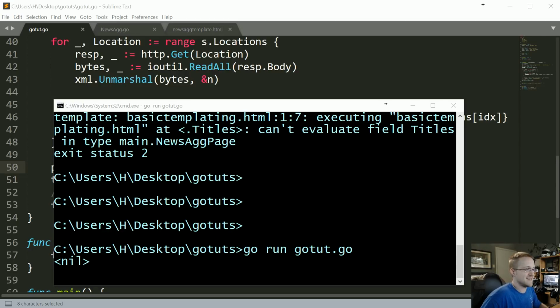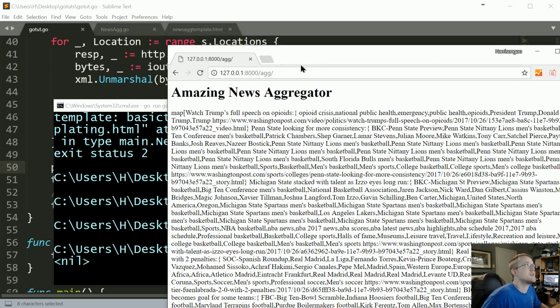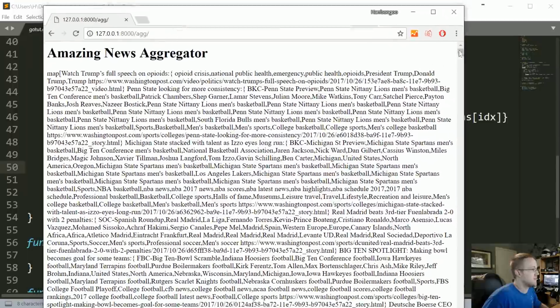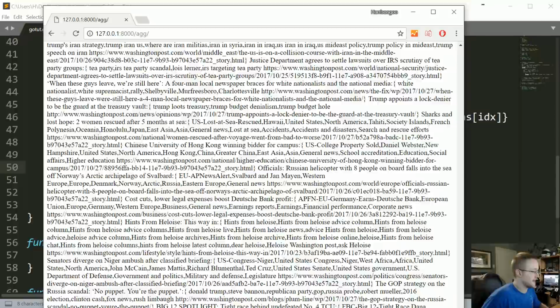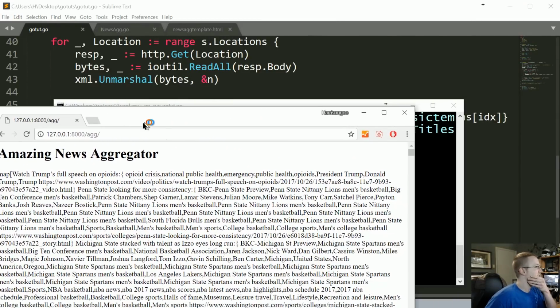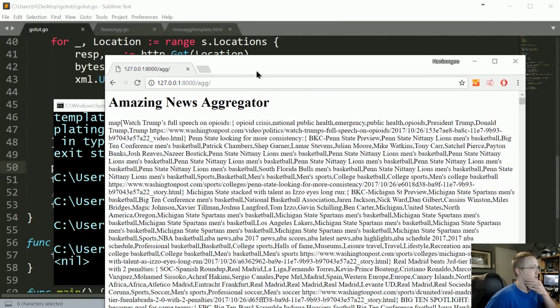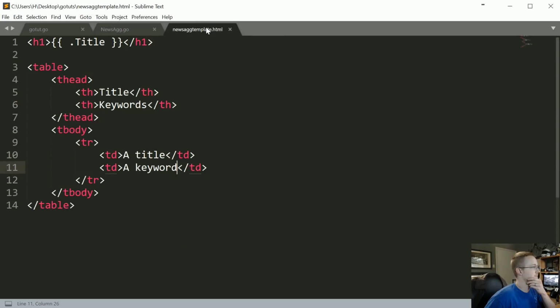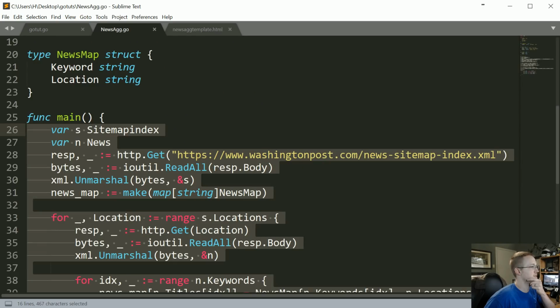What? I didn't mean to do that. I'm not sure why it printed out that whole map. I'll have to go back and look at that. Why did it do that? Why did it print the whole map out? I'm pretty sure we just built a table. We just did title. Why did it do the entire map?